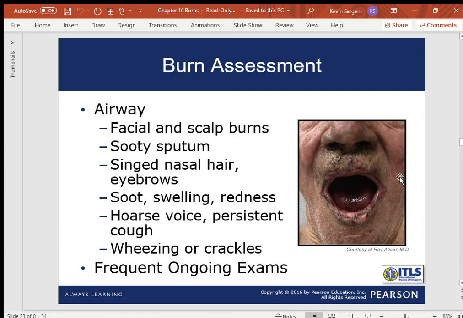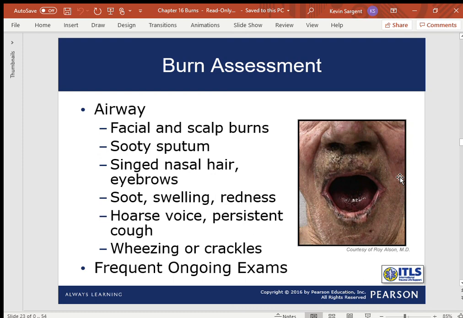If you go to get them intubated, you want to get it as soon as possible. You want to use capnography. And you want to be very careful once you put this person on a ventilator. In the fourth semester, we'll talk about ventilator settings. But you want to really watch your tidal volume, because if a person has lungs full of fluid, you do want to use some increased tidal volume to a point. And you want to use some PEEP. But if you suspect major pulmonary damage, be very careful about giving a larger tidal volume than the patient needs, because you can actually cause the lungs to burst. That would definitely be a bad thing.